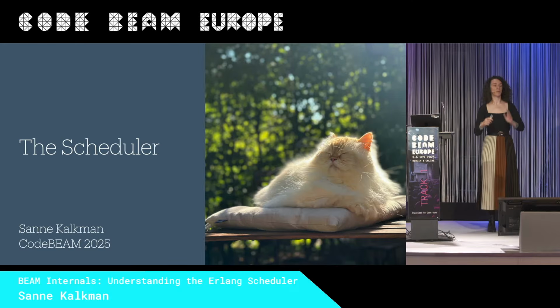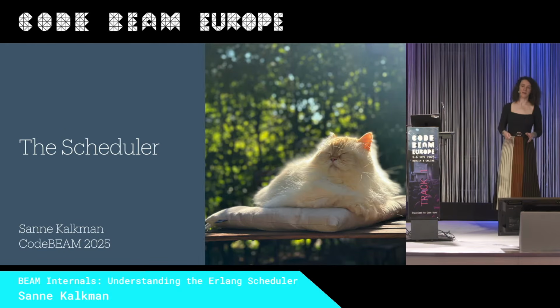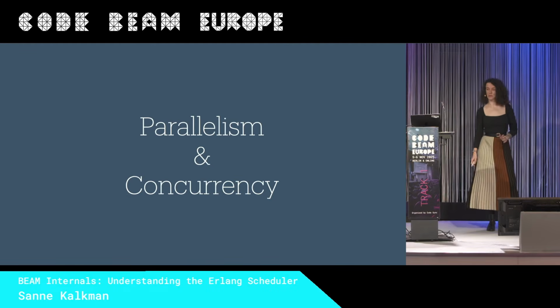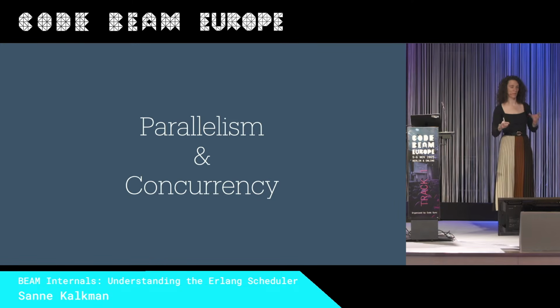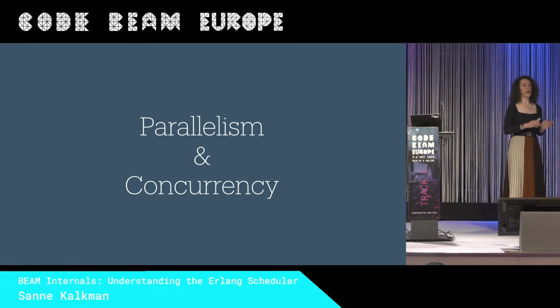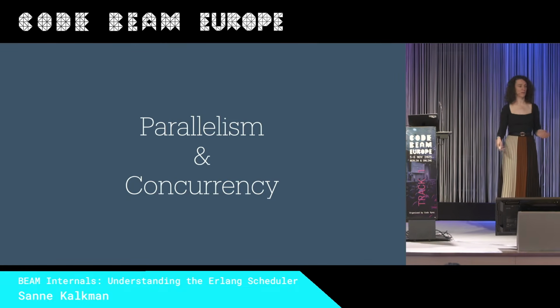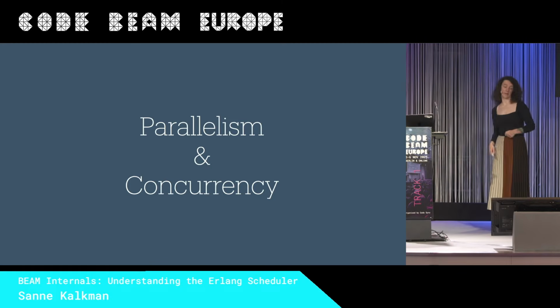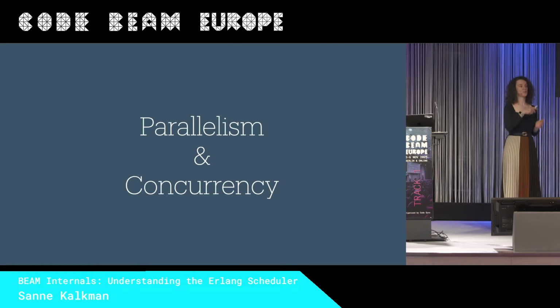All right, so we're going to start in a very, very simple world. We have one core, we have one scheduler. In this world, we're not actually talking about parallelism, because parallelism means that you're actually doing multiple things at the same time. If you have multiple cores and multiple schedulers, then you can do that. But in this simple world, what we're really doing is concurrency, which is making progress on a lot of things by doing little chunks of work in a row. So it looks like you're doing a lot of things at the same time, but really we're switching tasks very, very quickly.